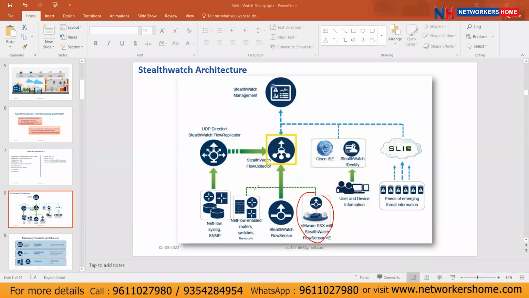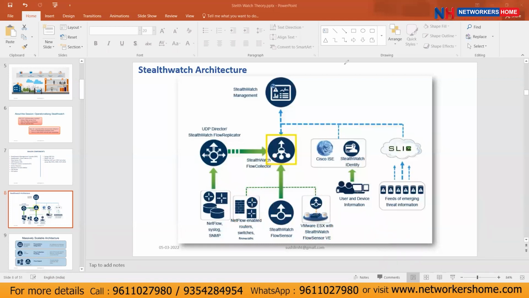Now let's say all the devices belong to different subnets, like the 10 subnet and the 172 subnet. On a flow sensor, I'll tell it to sense the information of these subnets. Whatever network information keeps going on these subnets, it will collect and send to a flow collector. It does this as an automated task, so I don't have to worry about it. I don't have to go to each router and configure everything for it to send the information to a flow collector. Flow sensor makes your task easy.